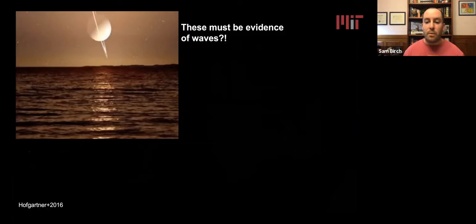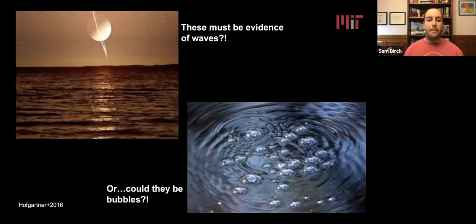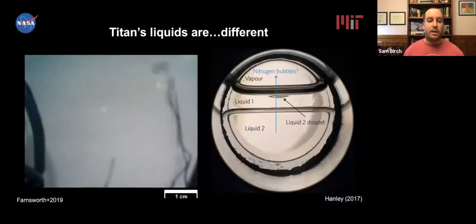It seems to be the most common occurrence on Earth. Waves happen a lot of time on Earth, and the fluid is actually less viscous or more slippery on Titan. Methane is. So it's easy to make waves. They should be there. Maybe this is what it is. But Titan is really cool, and methane does not behave like water necessarily, and maybe they're bubbles. So why do I say that? Well, there's some recent experiments done by Kendra Farnsworth that show if you take methane, and it's not just pure methane, but it's methane with nitrogen in it. Just like water has air in it, there's nitrogen in methane's fluid.